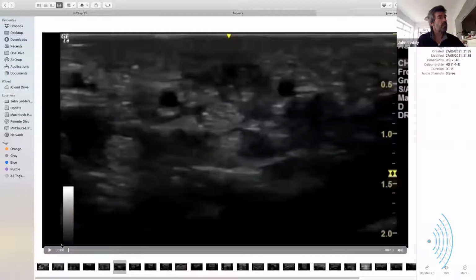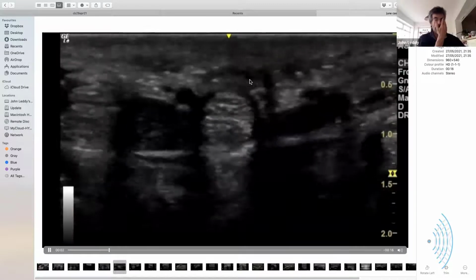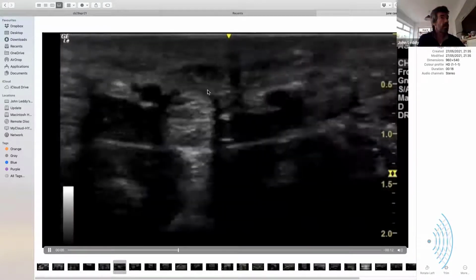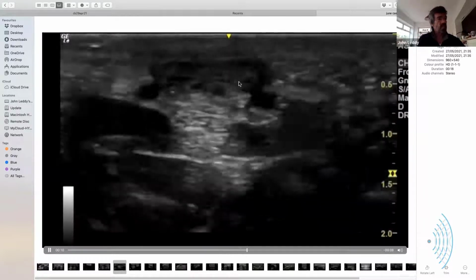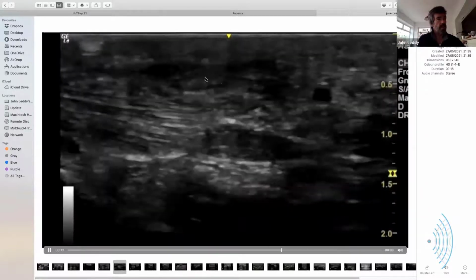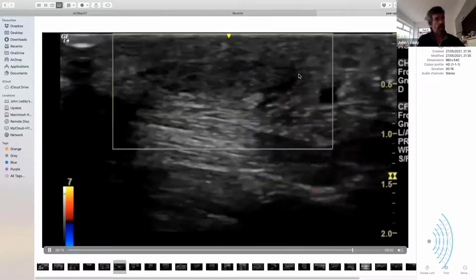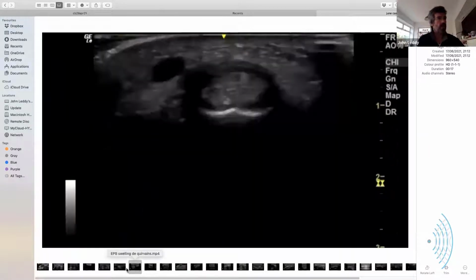I think this may even be the same case. It certainly looks very similar. I don't actually think it is the same case. But let's have a look. Yeah, you see it, just these little changes. So it's quite subtle. That's going into long section, and you see how it's sort of fusiform, and with the eye of faith, you can see it blends with the tissue round there.